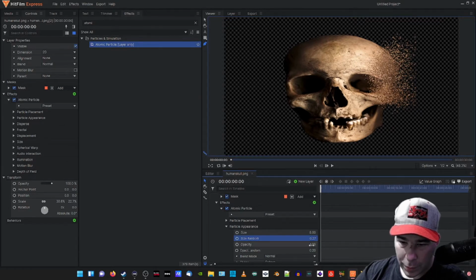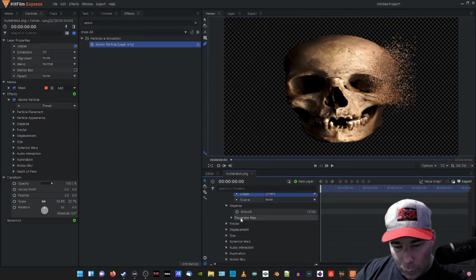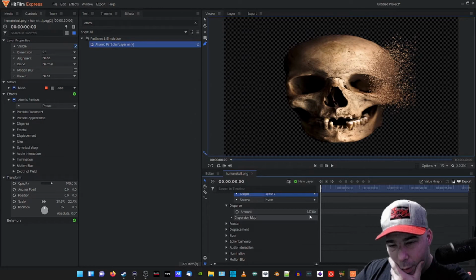That's pretty good right there. Okay, I want to do it from here. Blend, normal, do layer, I think, but that's not really going to adjust anything. Go back to our disperse.